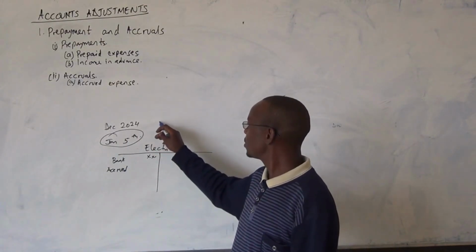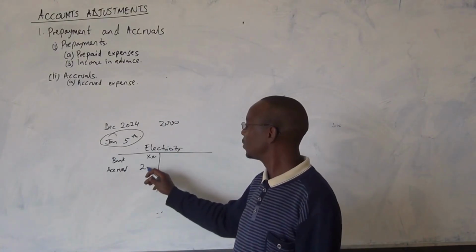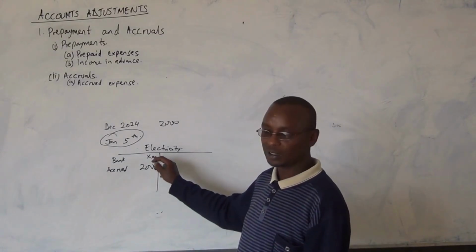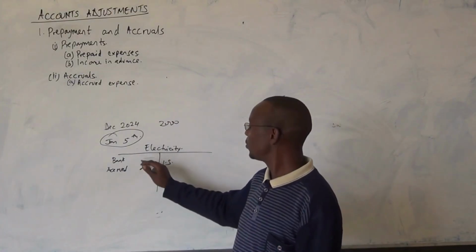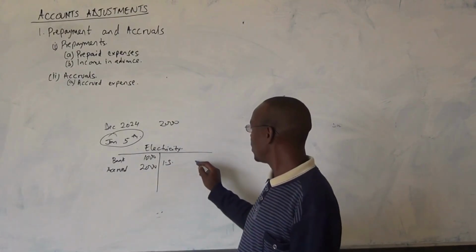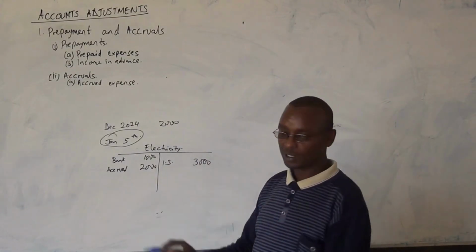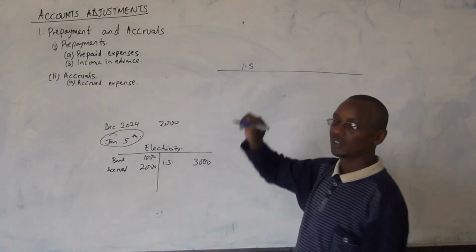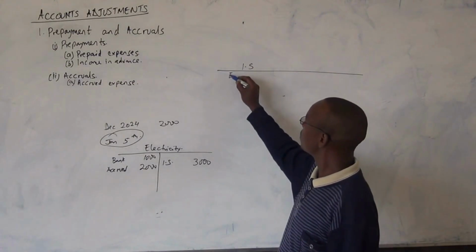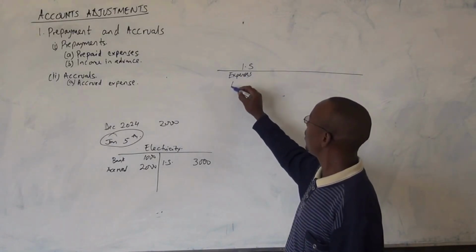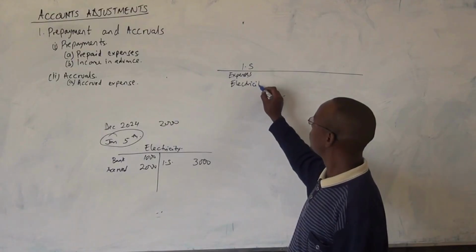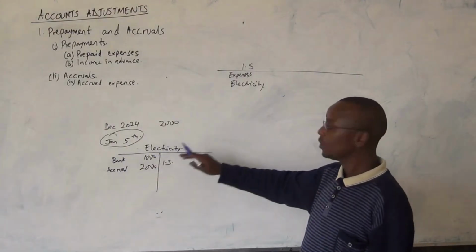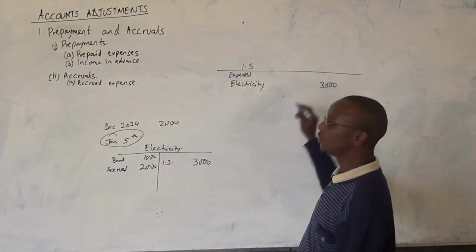So if this electricity is like 2,000, you add it here. Okay? So that in the income statement, it will be this plus this. So if there were already some expenses of 1,000, in our income statement, you're going to take 3,000. And then when you come to the income statement, in the part of expenses, our electricity will be 3,000, not 2,000, not 1,000. So it will be that one, okay?